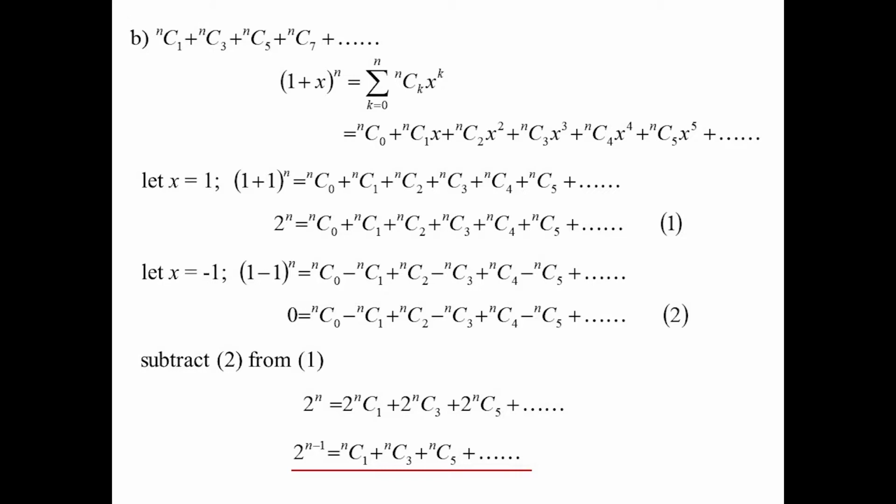It actually means all the even ones do as well. Because what would have ended up happening if I went for evens, I would have added the 2 equations together. And so I still would have got 0 plus 2 to the power of n. I still would have got 2 to the power of n, but now I'd be left with all the even ones.